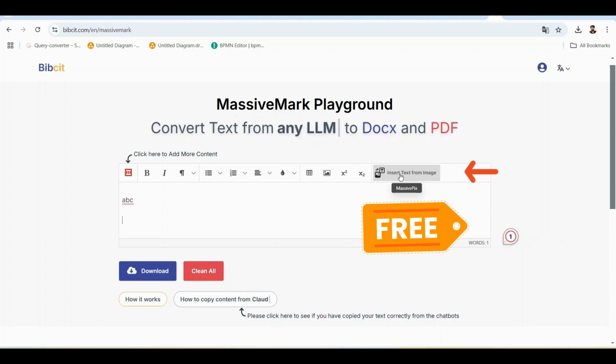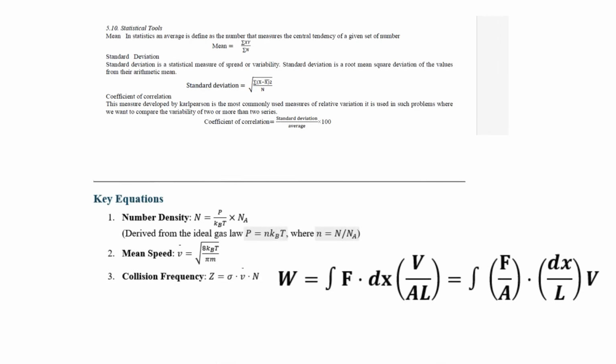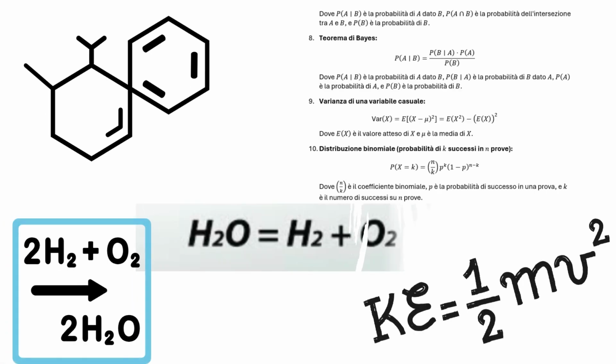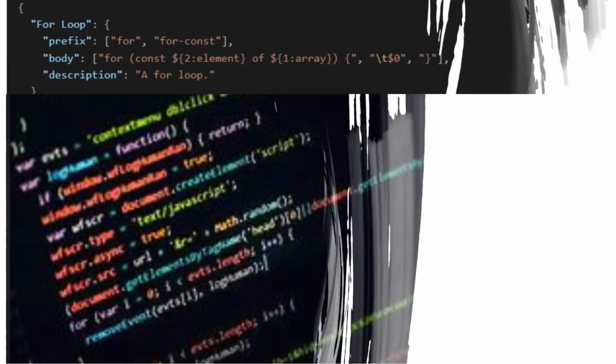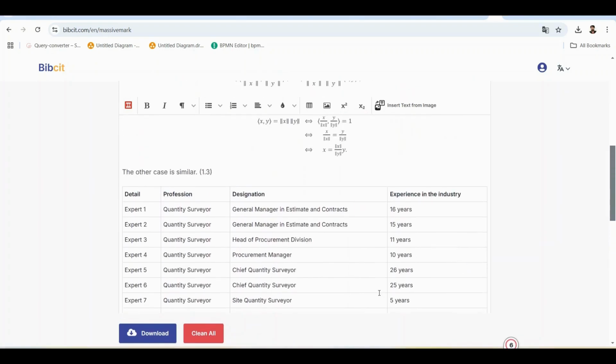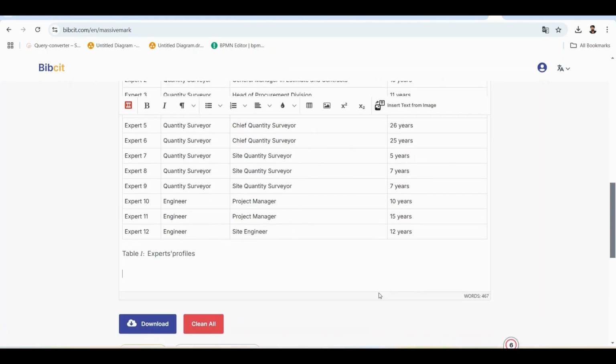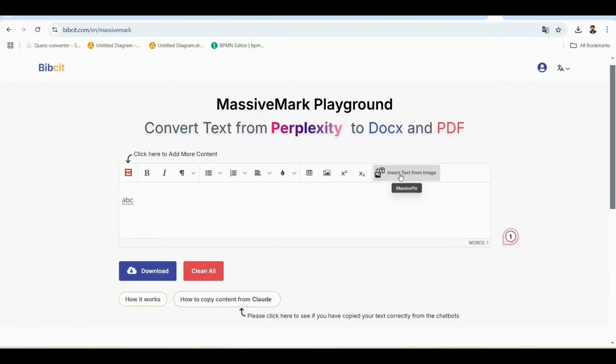This right here is an insanely powerful OCR tool. MassivePix can handle any printed text from images, PhD-level complex mathematical content, even those dreaded mathematical equations with all symbols and formulas, chemical diagrams and structures, perfectly formatted code snippets, tabular data with tables extracted exactly as they appear. All formatting preserved, and everything you extract can be exported directly to Word or PDF, exactly as it appears in your original image. Let's start with something that usually gives other tools nightmares, a complex mathematical equation.